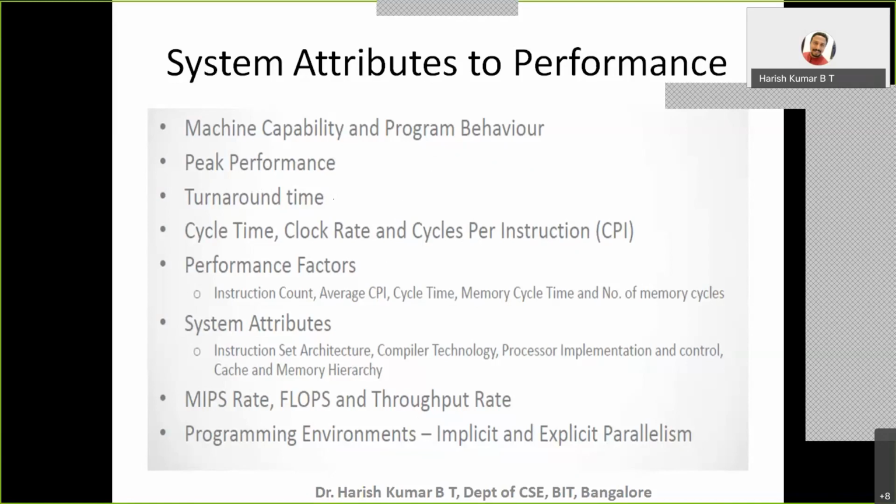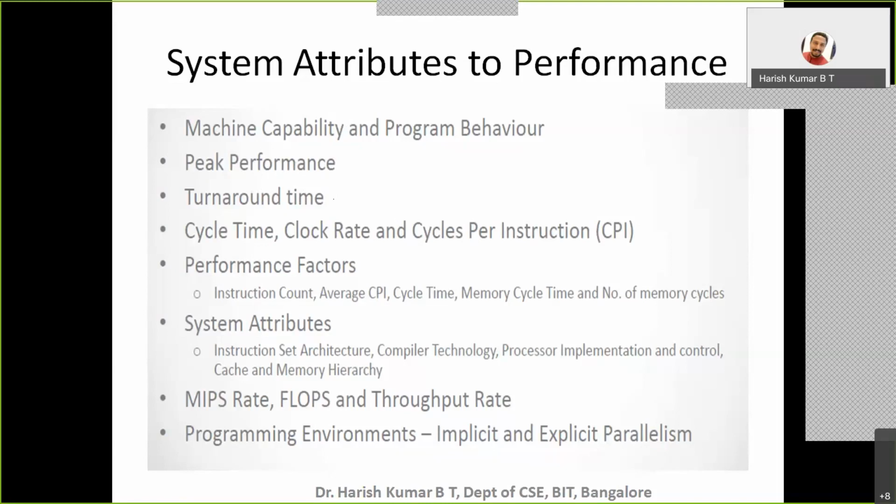And then after it fetches the instruction from memory, to tell the CPU to decode the instruction, you have to apply one more clock cycle. When you apply the decode cycle, the processor will decode the instruction. After decoding, for the processor to execute the instruction, you have to apply one more clock cycle, called the execute cycle. Then, after execution is complete, to tell the processor to write the result back to memory, you have to give one more cycle, called the write back cycle, or simply the write cycle.